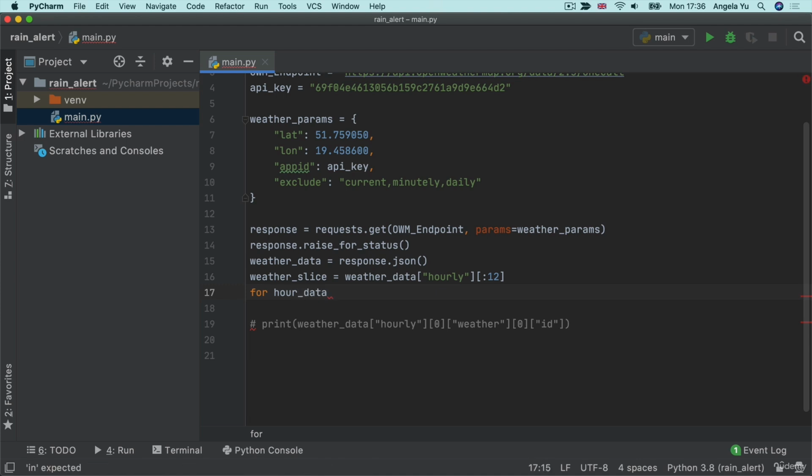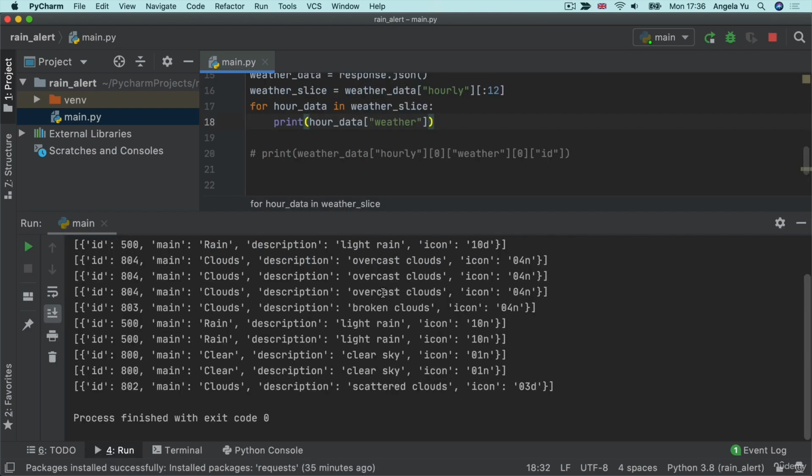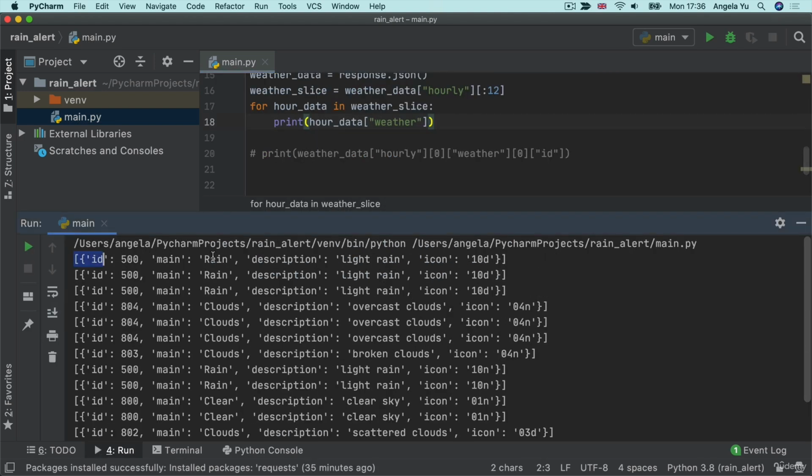So for our data in weather slice, this is going to go through each of the 12 hours. And then for each of those hours, we're going to tap into the hour data and try to get hold of the item that is in the weather key, like this. Now I'm going to print each of these, and you can see we've now got a list of all of the weather conditions for each of those hours.